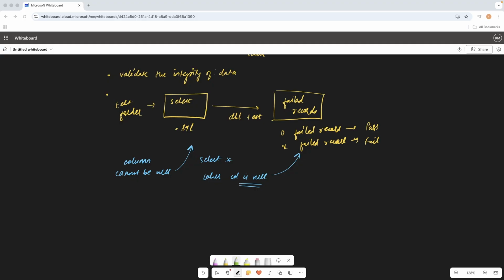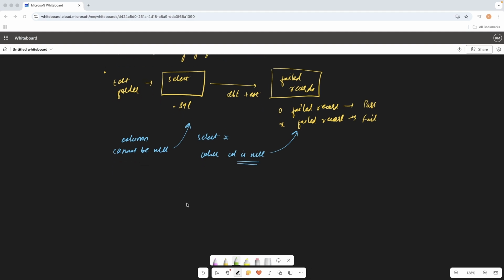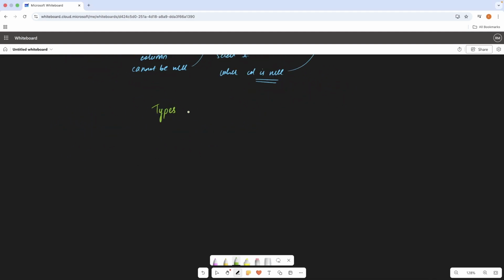That's where dbt gives us two different types of tests. So the next topic that we are going to discuss is types of dbt tests. The first type of test is singular test and the other one is called generic test.